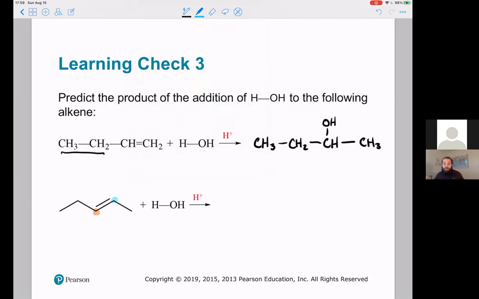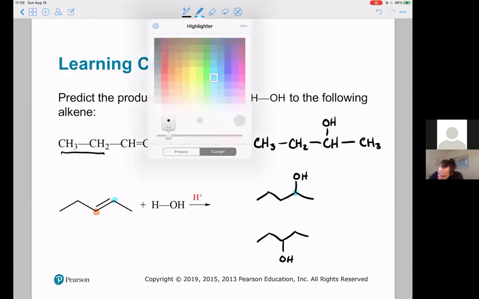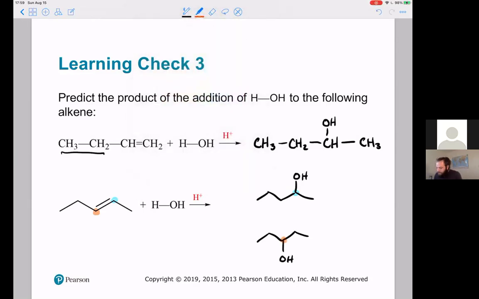In this case, you'll actually get a mixture of 2 different products. So we'll get a mixture where one of my products, the OH group has joined onto the blue carbon. And on my other product, the OH group has joined on to that orange carbon, right? Since both of them have the same number of carbon neighbors, same number of carbon-carbon bonds, neither of them are preferred, so we'll get a mixture of both.